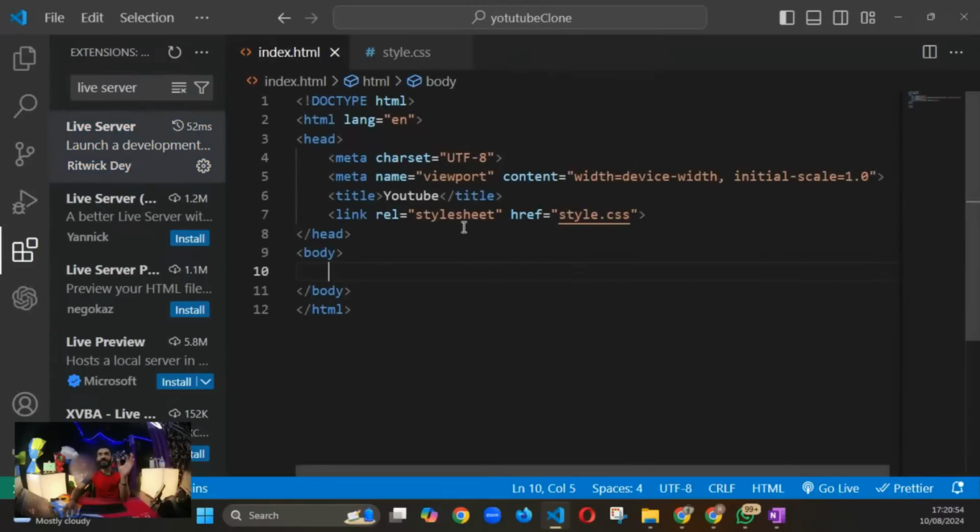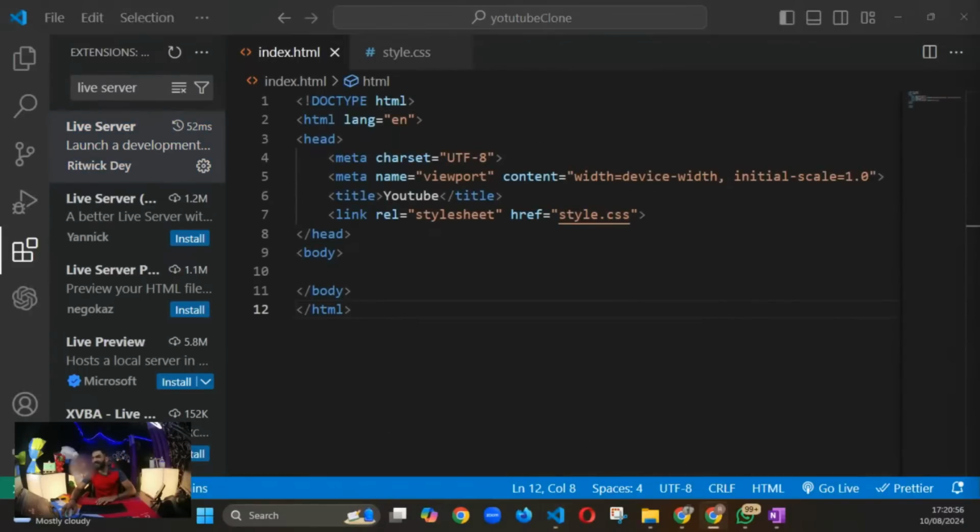Suppose you have made any changes in your HTML file, and you don't want to start your server again and again. If you install this Live Server extension, as soon as you make your changes, it will automatically reflect those changes in the browser.